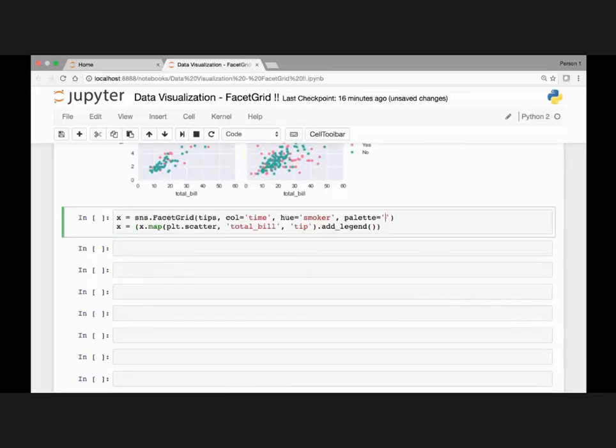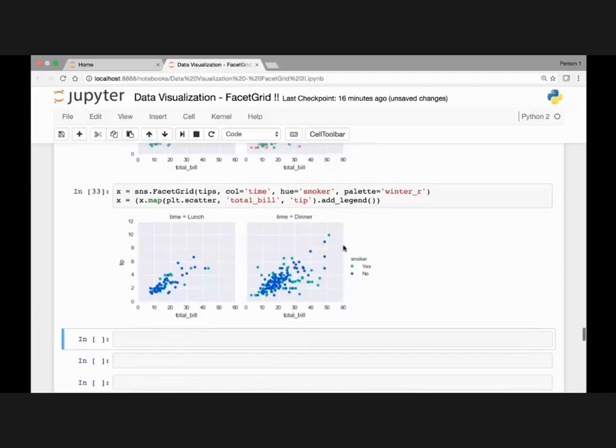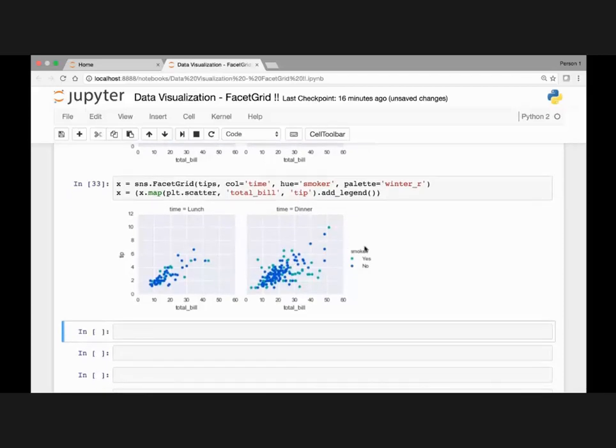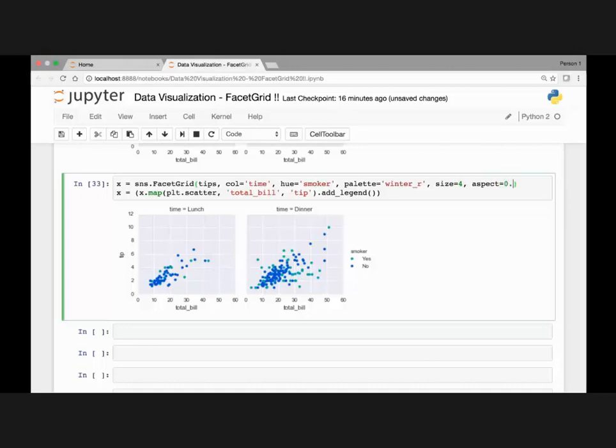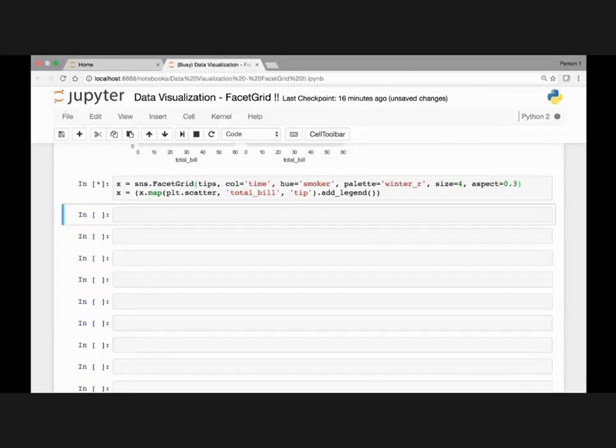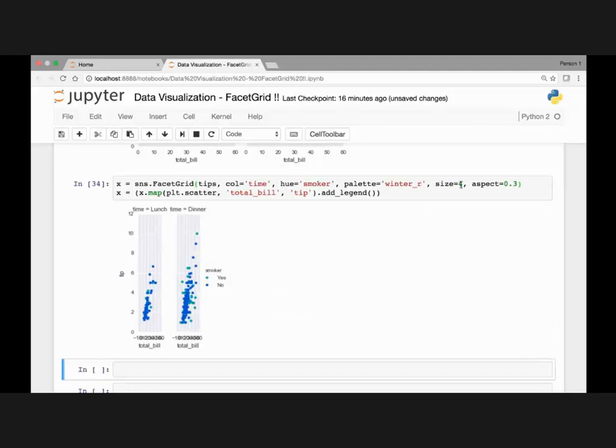Let me copy this and show you one more palette. Let's try winter_r, and that's winter_r. And again, you can pass the size attribute, let's say 4, and aspect maybe 0.3.